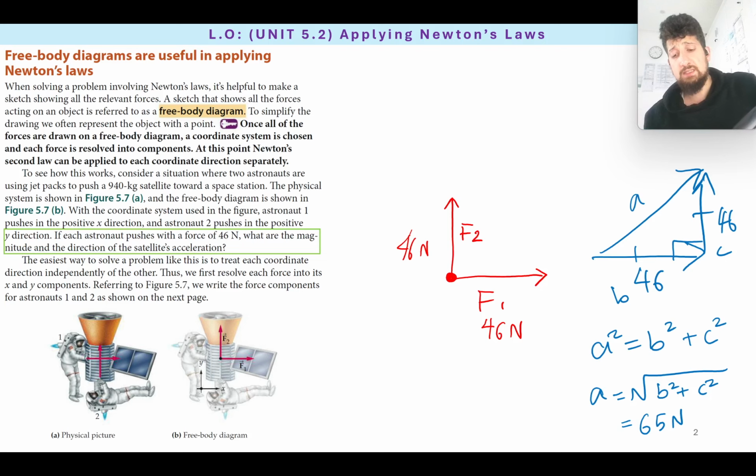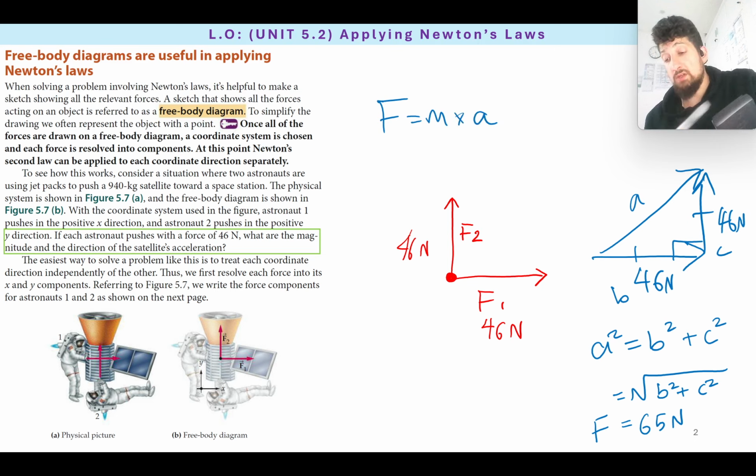Now that's not the answer yet. That's just the force. And it's asking for the acceleration. How do I get the acceleration? I've got the force. Now, don't be confused by the A, that's just a variable. But I've got the force is equal to 65 newtons, because remember, these are forces here. Now, let's have a look. So, force equals mass times acceleration.